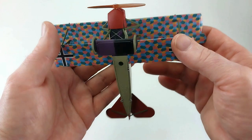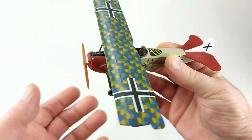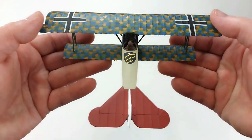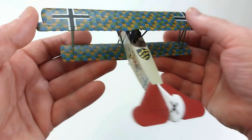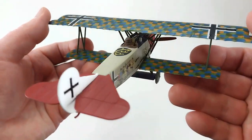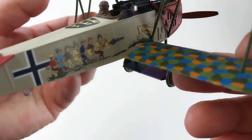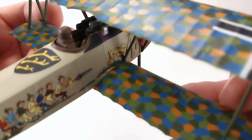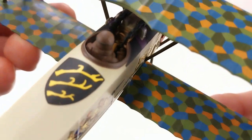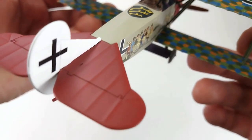So I think it's a very nice looking unit for a World War One fighter. These are quite intricate from Corgi, especially if it does have a lot of bracing. This one, although, does not, like as in the wire bracing. And I reckon it looks really nice. We'll have a little look on this side. It does have a little Wilhelm sitting in there. It's got some great sort of gun detail and pilot detail. I think it looks really nice.